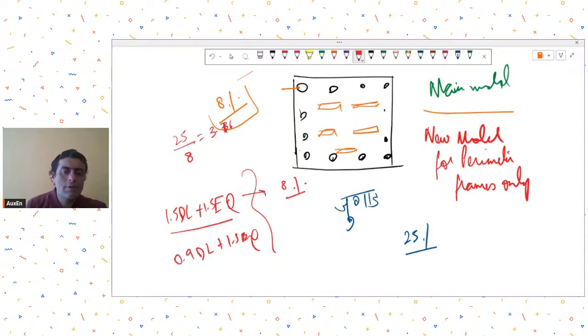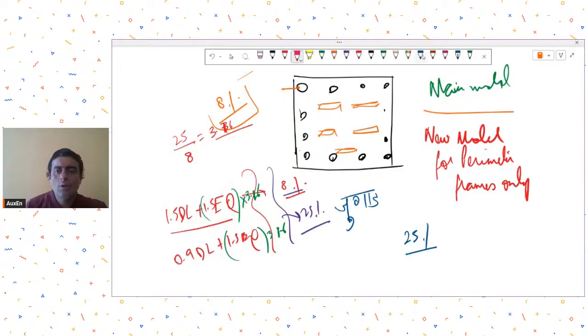Okay. So now, as a jugad, you can just multiply this EQ by an additional factor of 3 point something, in the hope that now the base shear, because there is a factor of 3 point something, the 8% base shear touches around 25%. And then in this particular model, you only design the perimeter frames. You don't design shear walls or any other element in this, only the perimeter frames.